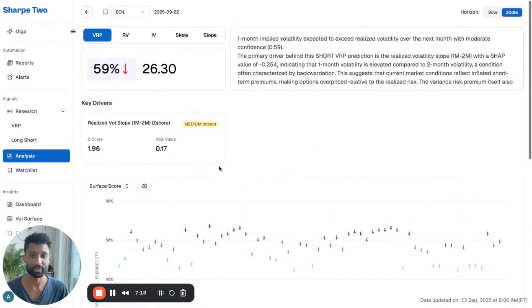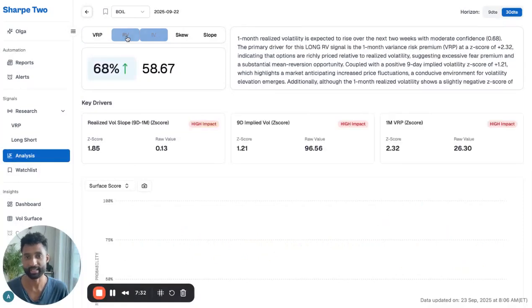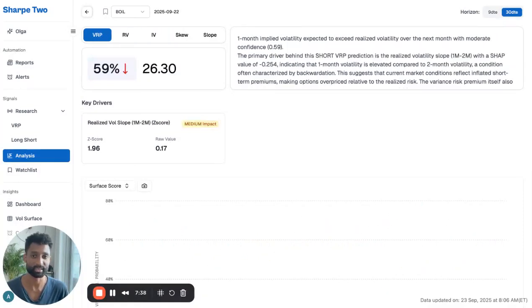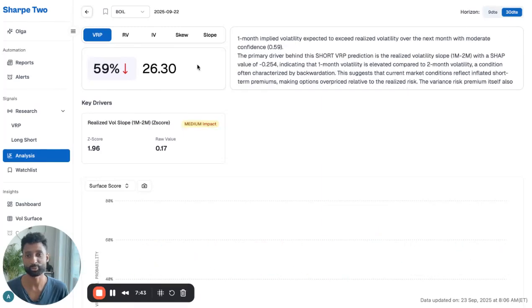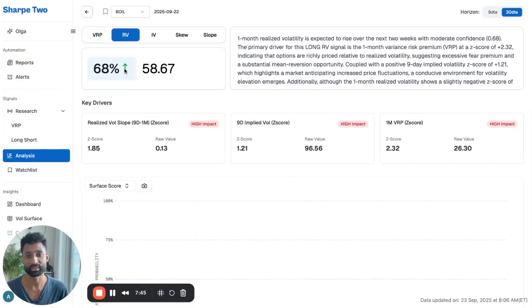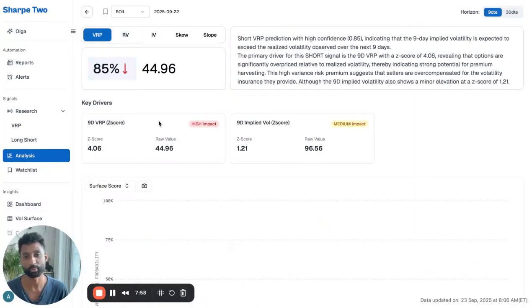It's probably not a bad trade, but as it is right now, the hedge is a little pronounced and a little on your side. You compare IV, it's 84, it's still pretty high, but VRP is a little compressed. I think we have 45 at 9 days. We have 26 here. And also what's slightly more concerning is that realized volatility is still projected to increase for the next 2 weeks. So again, if you have to pick one, you probably want to pick that one.